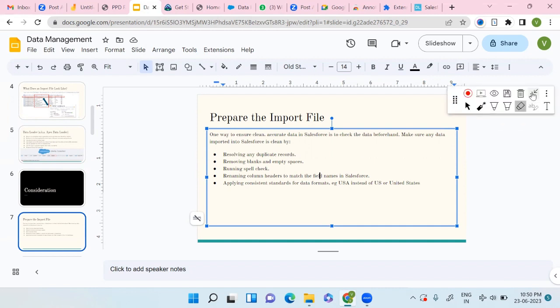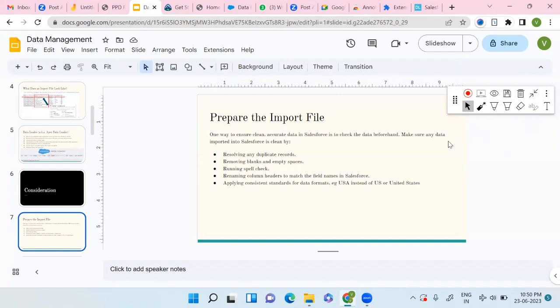And next thing: is the admin responsible for cleaning the data, or will the data engineer team do it? The data engineer identifies the duplicate records on the basis of the Excel sheet.